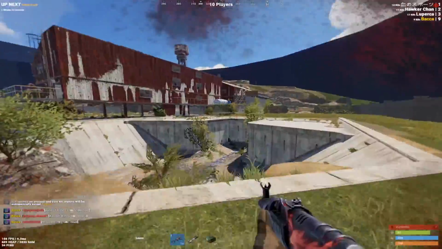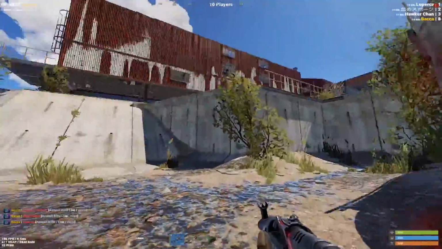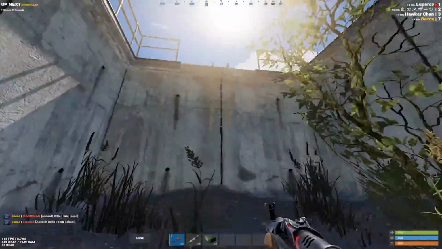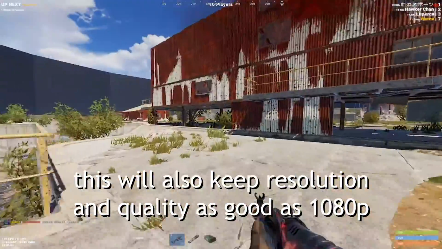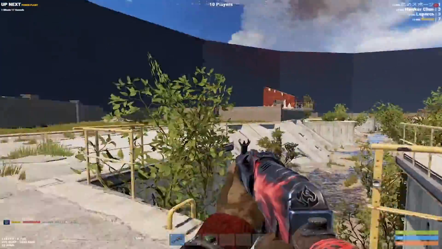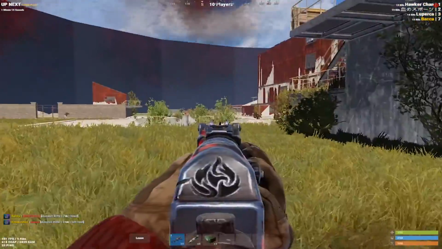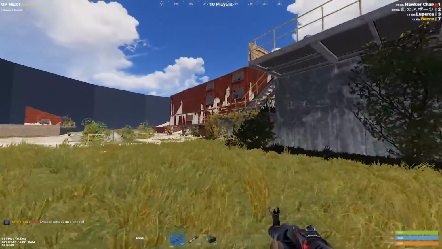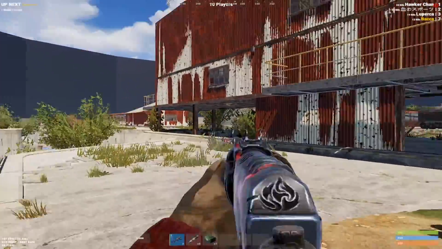And also something to note, people use stretch res to make the players bigger and also to run performance better, but making the players bigger, you can actually do the exact same thing just by going into your screen settings, lowering your FOV, and that'll zoom in your screen a little bit more and apparently make it easier to shoot people. But yeah, if you think of doing stretched and you don't like the way it looks or anything, then try lowering your FOV, and essentially it does the same thing.